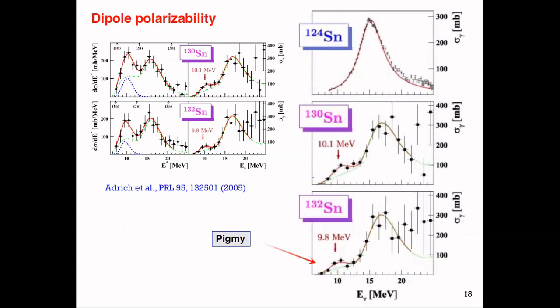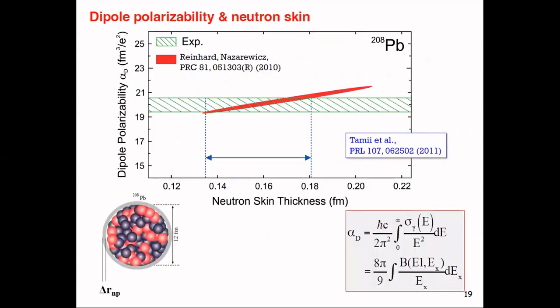Okay, and this in fact is shown here. These are experimental data. These peaks are enhanced. You can see that this would be the response, and this would be what happens during the experiment, because it enhances the low energy part. And then I go to Witek here. Witek and P.-G. Reinhard have done a lot of work on that, in fact. And here is just a small part of the work, not really doing justice to all what they have done in statistics and correlations between dipole polarizability and other nuclear properties.